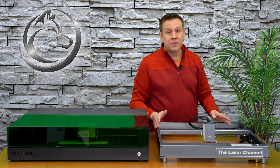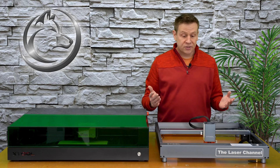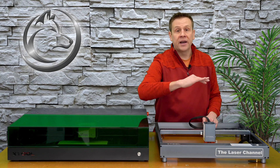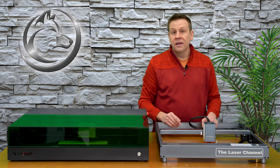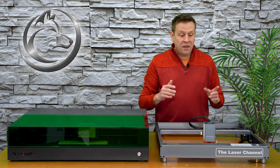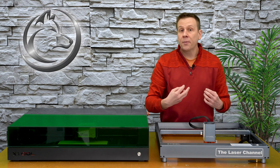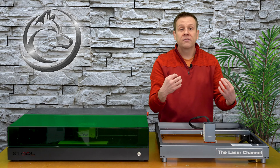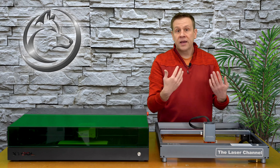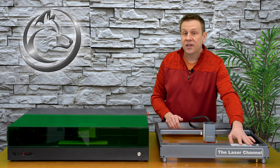When I look at the open frame machine found on this D1 Pro, and virtually all open frame machines on the market today, I can certainly purchase an enclosure that would go over the machine. A lot of those machines will have a visor in the front, with most of them being eye-friendly. That's really neat, but it does have a couple of drawbacks. That enclosure is not electrically connected to the machine, so while the machine is running, there's nothing stopping me as the user from opening the front of that enclosure and putting my eyes at risk — along with allowing smoke and smoke residue to escape.